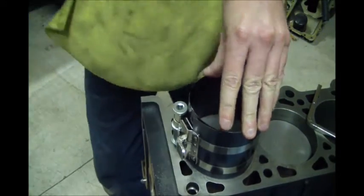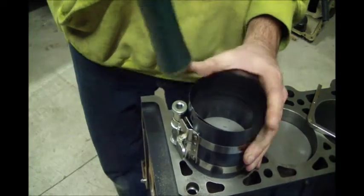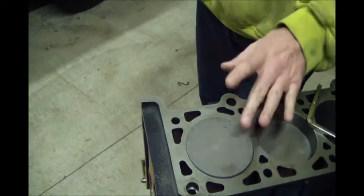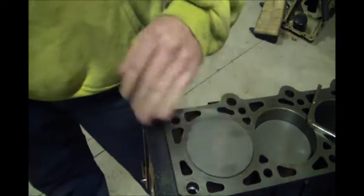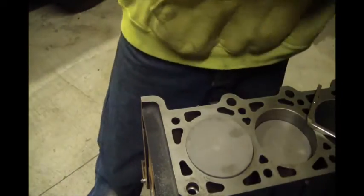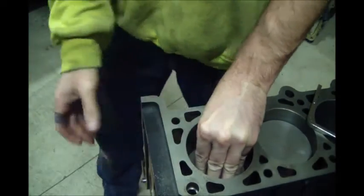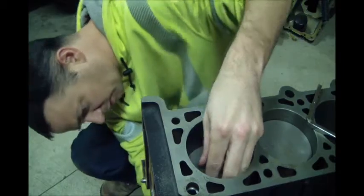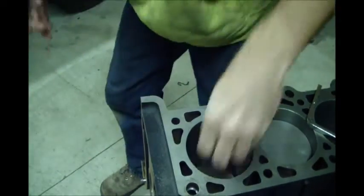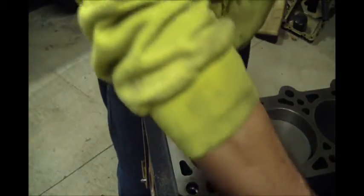Occasionally at the bottom, this little thing will rock up. And sometimes the piston will even drag it into the cylinder. And there we are. Underneath, I'll center the end of the rod with my finger on the crank. It's already got assembly lube on it. And that's that.